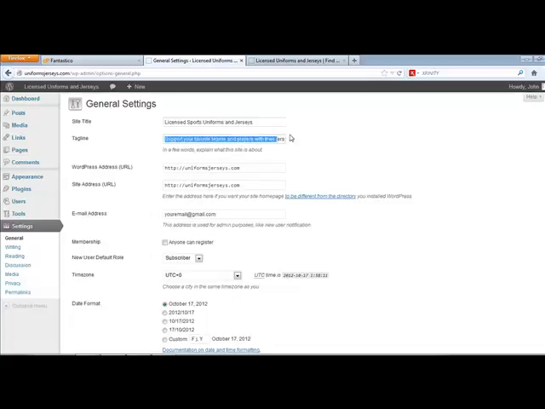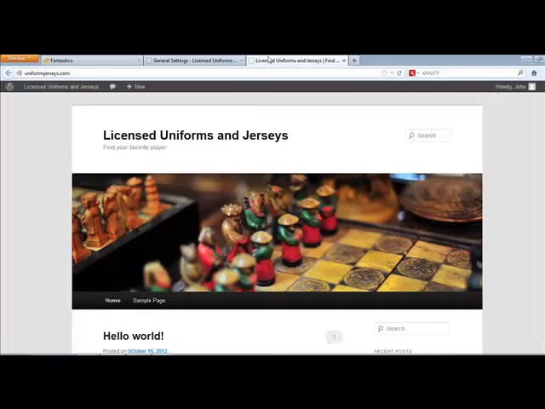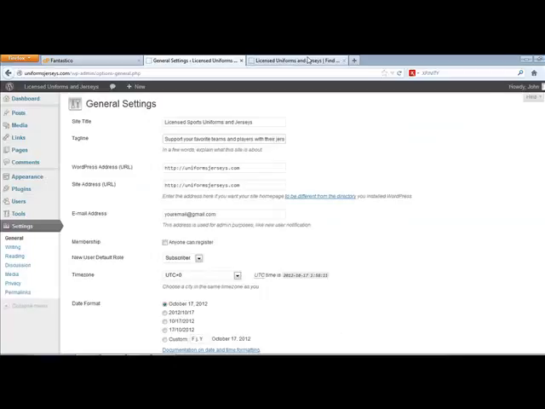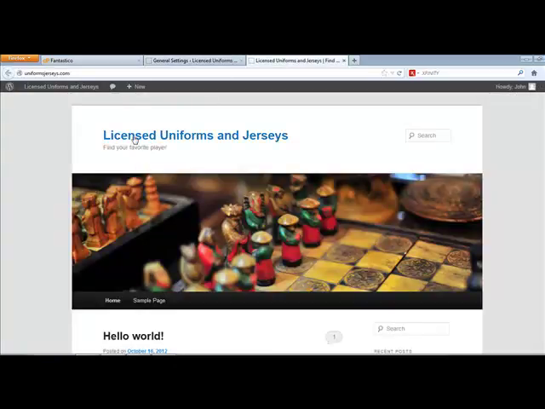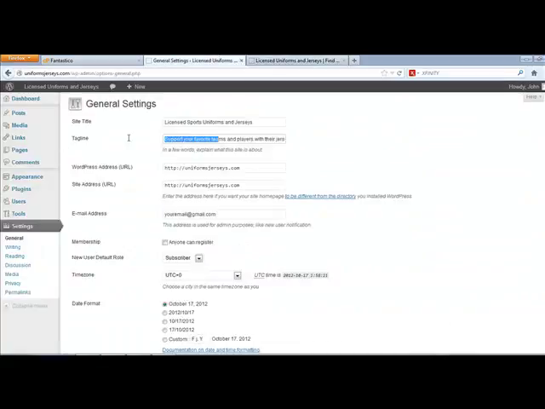The other thing, under tagline, is up to you if you want to add one. It's always a smart thing to go ahead and do that. Tagline is going to show up below your actual website content. Some themes do not show the tagline, so you don't necessarily need to worry about that. We'll discuss that when we're going over themes. But again, this is just the most basic steps to get your first website up and on the internet.